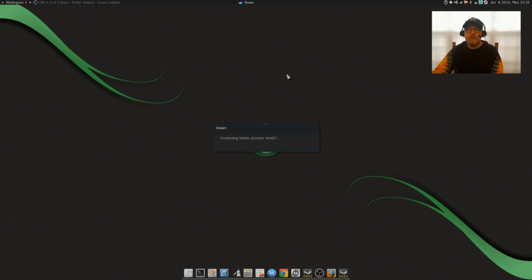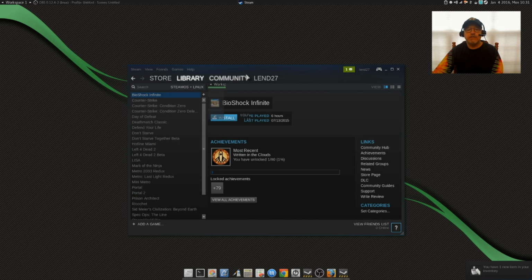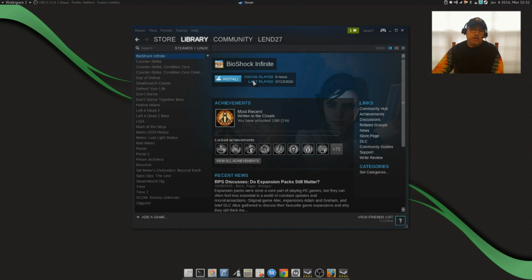I installed Steam. I've got it set up for my account. And as you can see, I have no issues. It works fine. One of the things with Steam, it pulls in everything that you need. I don't think you'll need to do anything unusual. If you just put sudo pacman -S steam, I believe it'll pull in everything that you need.